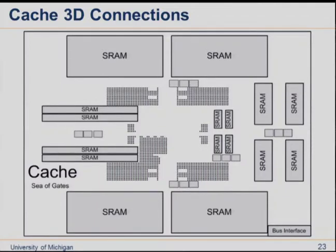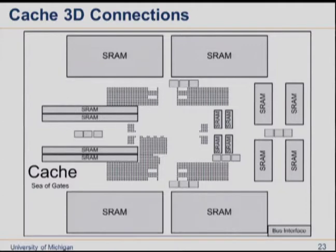And second, the process requires a minimum TSV density. A TSV needs to be placed every so often in the system, and if you took a standard Artisan memory that compiled out and tried to place it down, the smallest one available just fit within the minimum TSV density. So you couldn't make anything bigger than the smallest array they had possible. We wanted to get a little bit better yield out of the SRAM, so we designed our own.